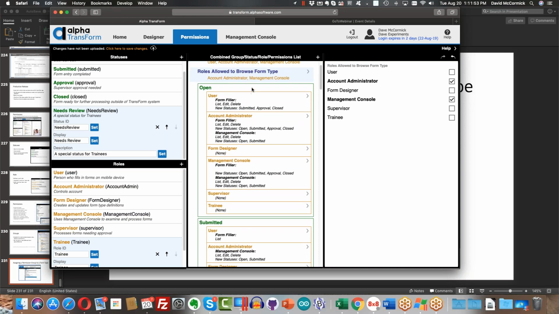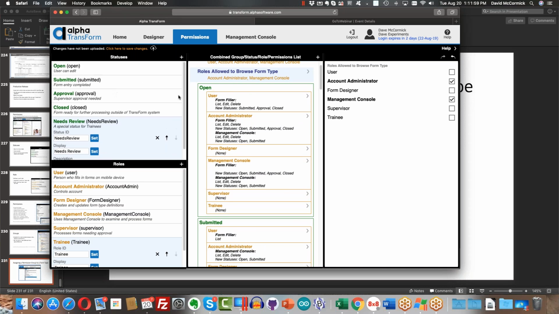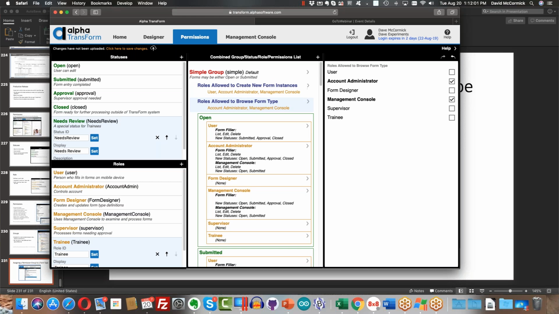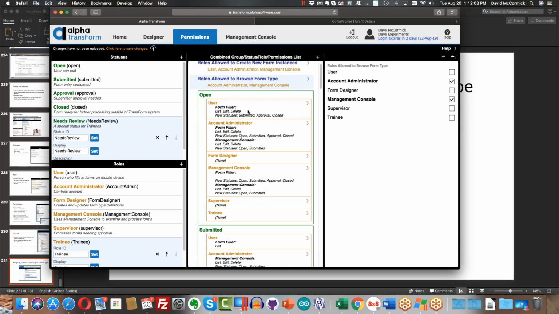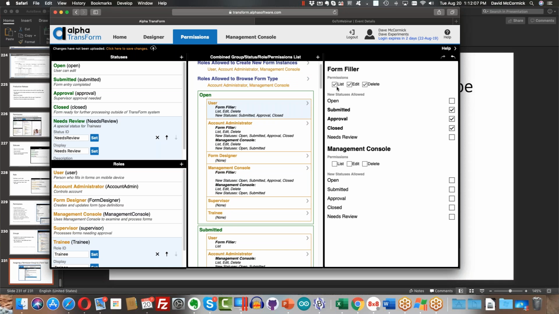And let's take a look under here. Here are the different statuses. They map over here to the status thing. If that status field is marked as open, and we're in this kind of group, then someone who is marked as a user is allowed to list, edit, and delete forms, and they're allowed to change the status to either submitted, approval, or closed. So that's if you're a user. If you're an account administrator, we've marked almost everything of what you can do.